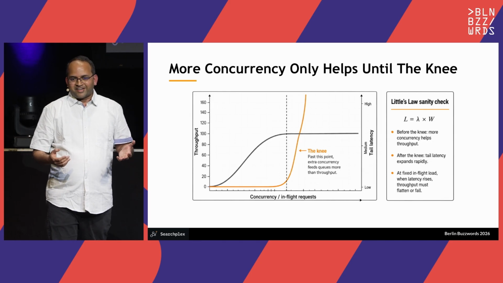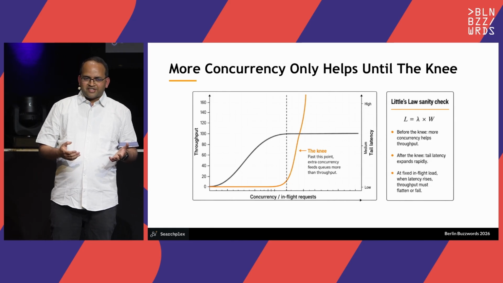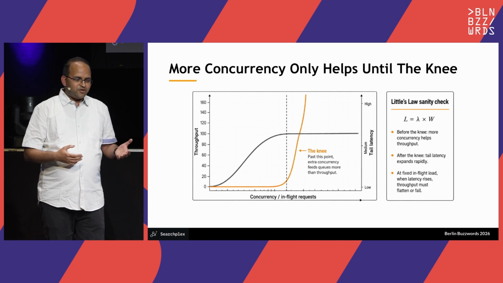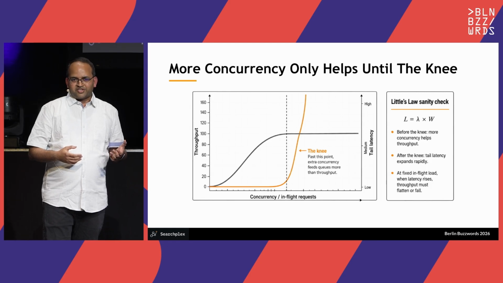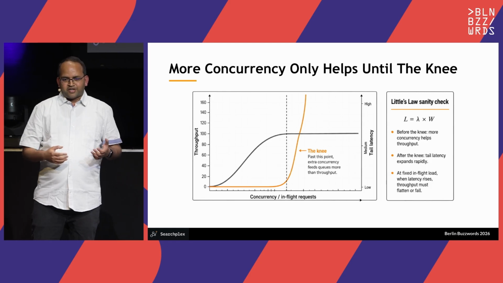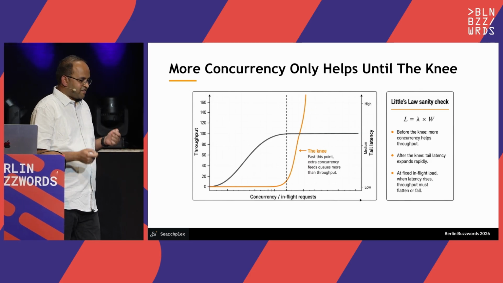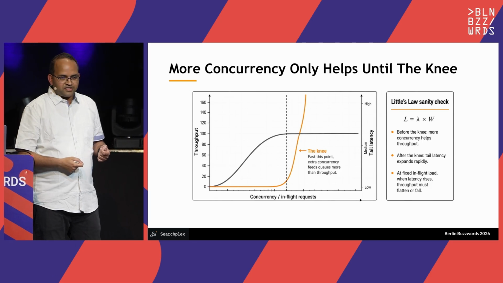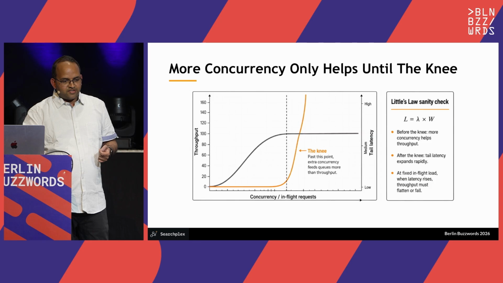But then we are again back to the execution physics. Like every system in this case has a knee point. So the concurrency is only going to help you up to a certain point. Beyond that, it will have diminishing returns. So no matter how much you're going to increase the workers and the concurrency, you may not benefit from the performance gains there.